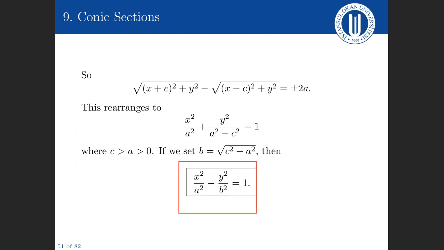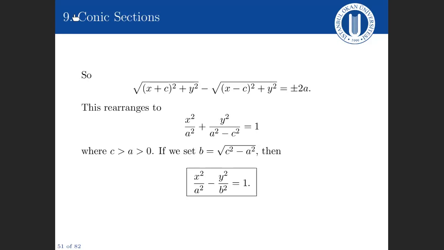When we run through the calculation, I'll leave this for you to check, not all the details are here. We obtain the standard equation for a hyperbola. And you'll notice this looks similar to the equation for an ellipse. In an ellipse we had plus in the middle. For hyperbola we have almost the same equation, but now we have minus just here.